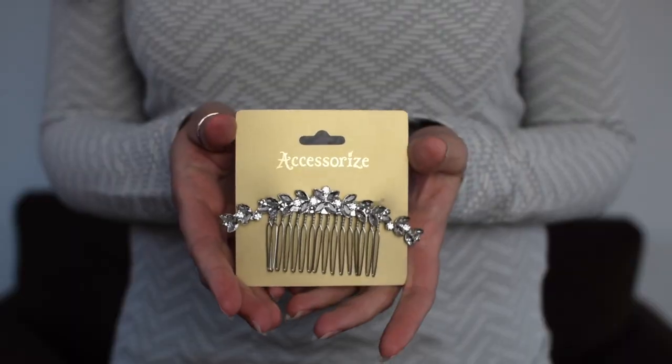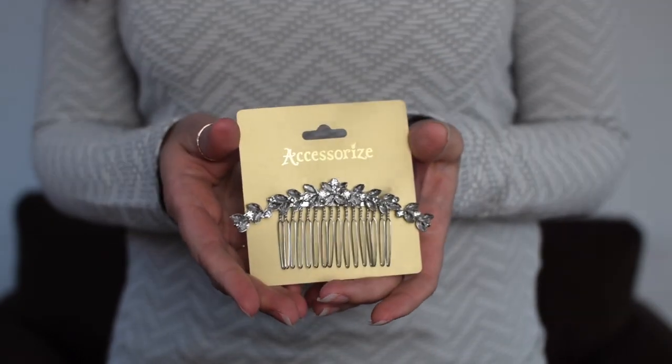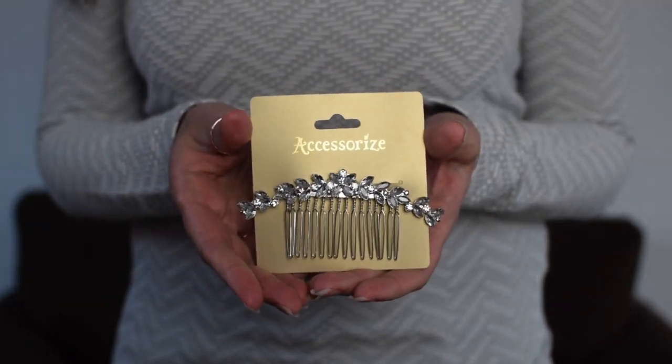So the first one I'm going to show you is perhaps the one that's slightly more on the traditional end of things that you're probably used to seeing in the bridal magazines. It's this diamante slide comb. And this is £12. It would just slide nicely in. Also, if you're wearing a veil, it would sit quite nicely just on the top of that, and then obviously once you've taken that off as well. It's quite pretty and for £12. You can see it stands out. It's got a twinkle to it.